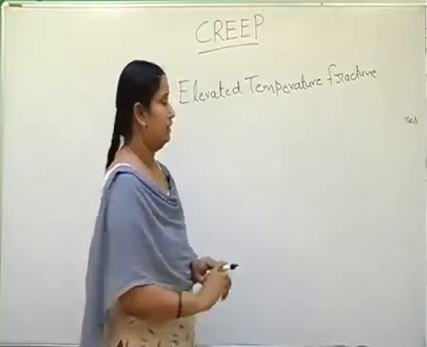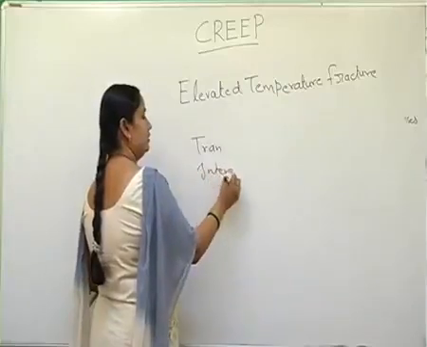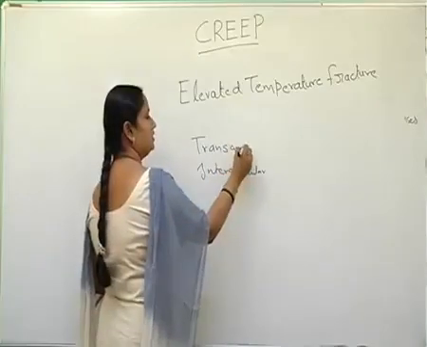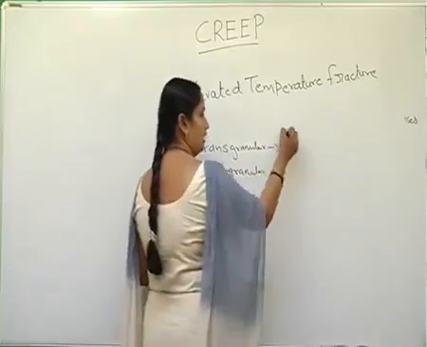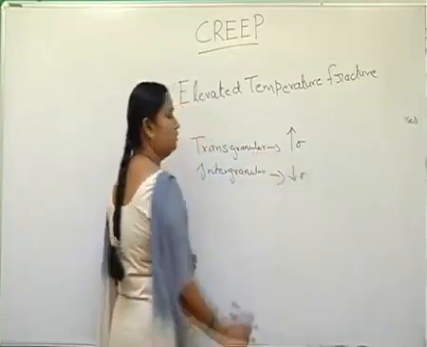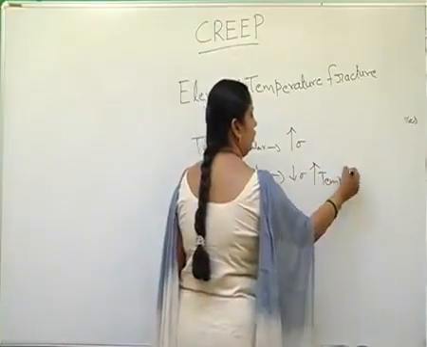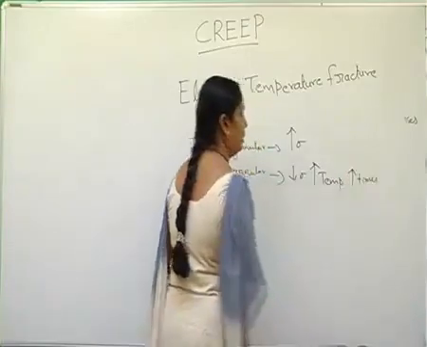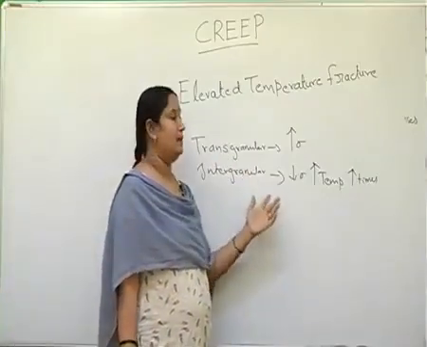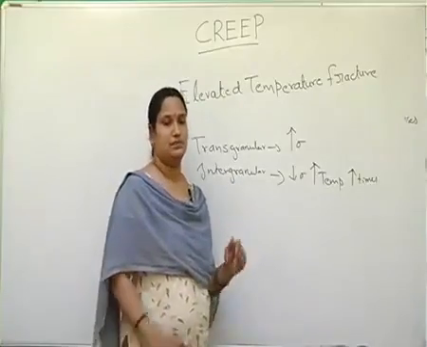The difference between the transgranular and intergranular types of fracture with respect to stresses and temperature is this: intergranular fracture occurs at low stresses compared to transgranular, and it occurs at higher temperatures and for longer times. Whereas transgranular fracture occurs at stresses greater than intergranular, but at temperatures and times less than intergranular fracture.